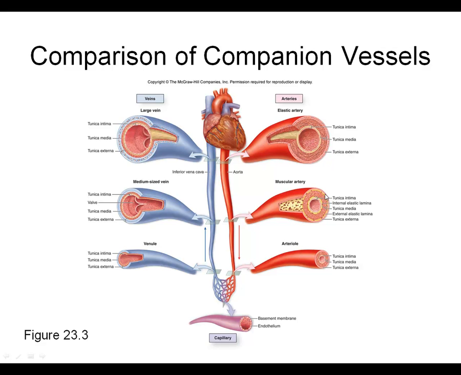Now, the muscular artery, you will see that we have the smooth muscle layer here, but the elastic fibers made distinguishing two layers. Now we call that internal elastic lamina and external elastic lamina, and almost no elastic fibers in between. So the elastic fibers have split into two separate lamina, sandwiching in between the smooth muscle fibers. Okay? And we call that muscular artery.